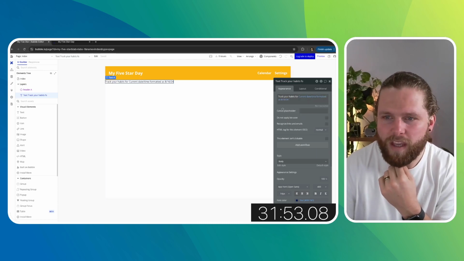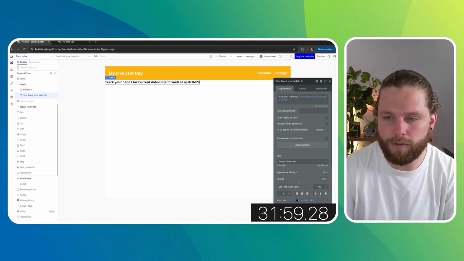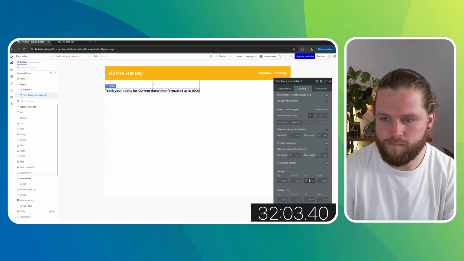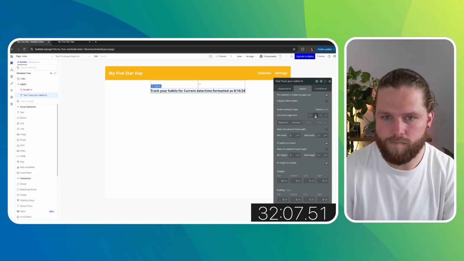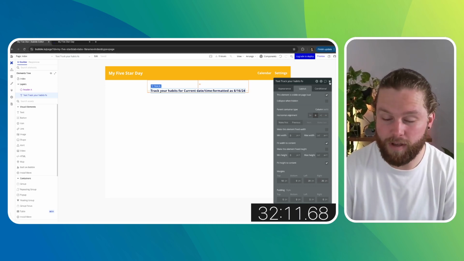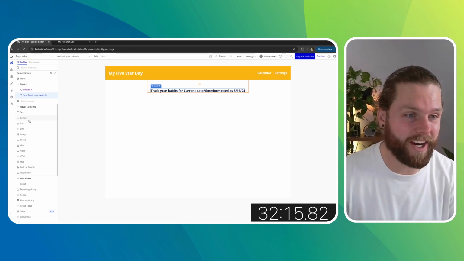All right, track your habits for this date. Let's make that super big and bold, cool. Adding some margin and spacing. Next time I build an app, I'm going to spend so much less time doing this.